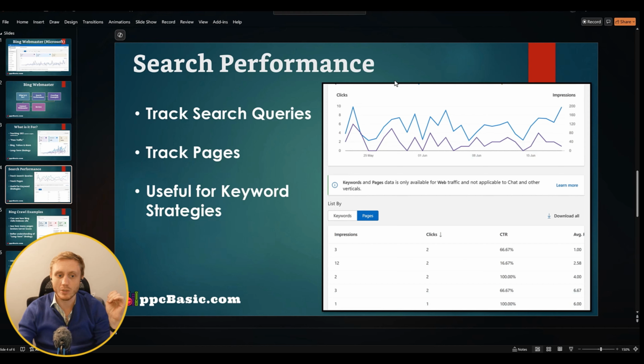So the Bing Webmaster tool allows us to track search queries. So the things that people are typing into Bing, into Yahoo, into other search engines, and we're able to see them in the results. I didn't show you the results in this case, but you'll be able to see them once you implement it yourself, as well as which pages from our site people are clicking on. This allows us to not only create more pages like that, but also use those for Google Ads and Bing Ads keyword strategies for the future. So we know what people are clicking on within the search results, and potentially those free clicks are also converting. So we might as well bid on those keywords as well.